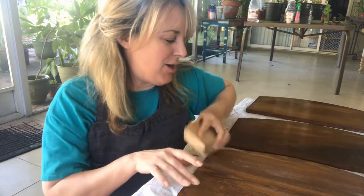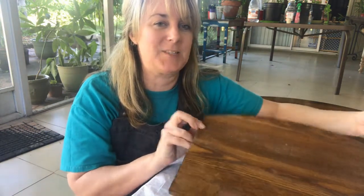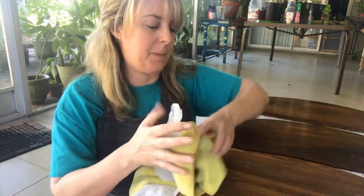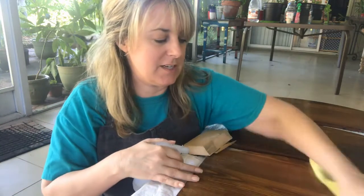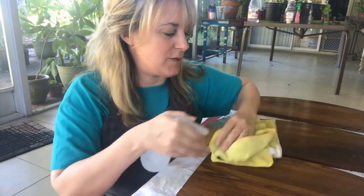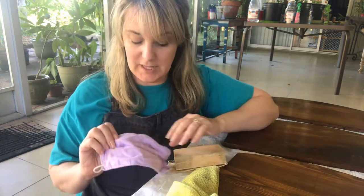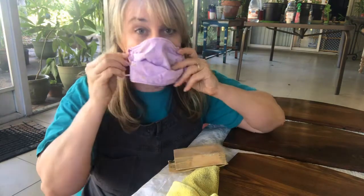like, oh no, look at it. It doesn't look as pretty as the last one. But again, I'm gonna wipe it off and clean it up. So, they'll dry, we'll do a second coat, and it will look great. But, because I am sanding, even if it's light grit, I'm gonna make sure I wear a mask.